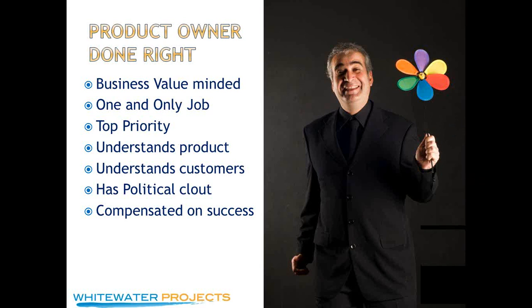And it's similar to this, right? When the rubber is really meeting the road for them and their compensation is dependent upon the success of this, they're going to be more attentive and their questions are going to be much more pointed. Their prioritization becomes very easy because they understand the customers and they understand the product, and they can clearly see how each decision they make affects both the company and their own personal compensation. So it may not always be the case, but this is a good leverage point for a product owner.